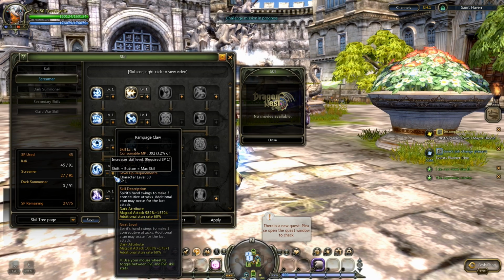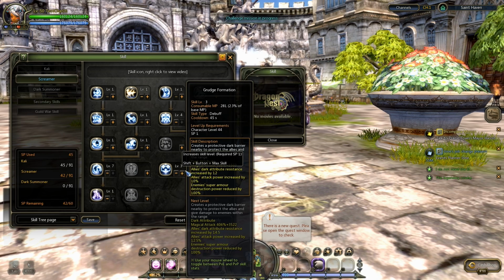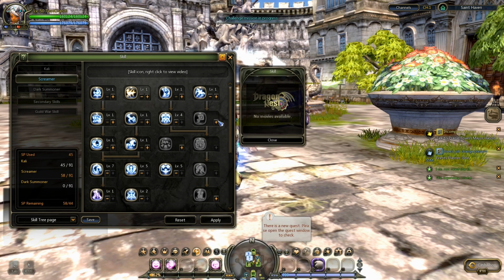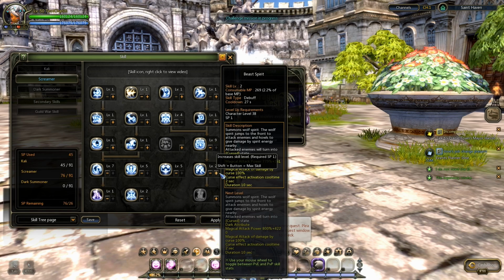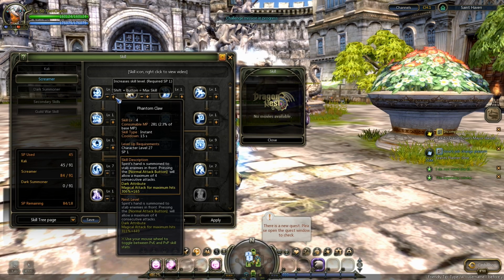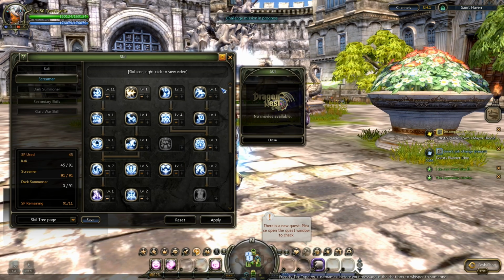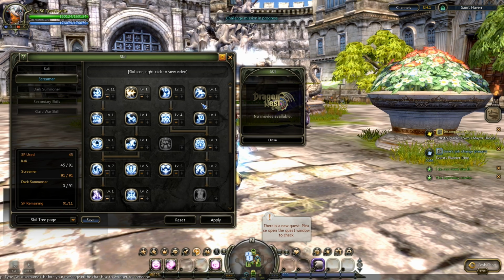My Phantom Rampage Claw to 7. Got the stuff that I told you guys to max up. And we just go down the tree here. So we go straight for Soul Gate level 9 and Beast Spirit level 7, as well as our Phantom Claw level 11 here. So right now we're going to be looking at how much Soul Gate and Beast Spirit can do at level 9 and level 7 respectively, and after that we'll compare to what we saw earlier on.